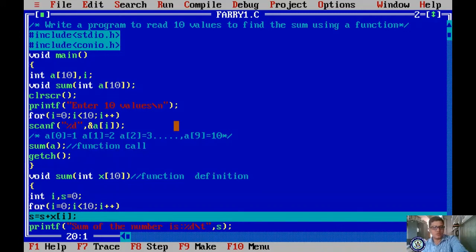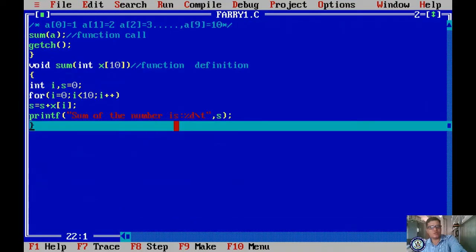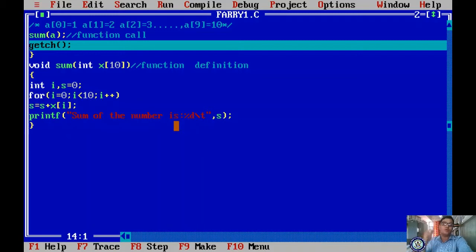The first time it will process, and the second time I am pressing F7 once again, and again, and again. Please observe, whenever I am saying once again, that will be processed till that looping statement. After that, it is displaying the sum of the number, and it is terminating from that body and coming to your main function.